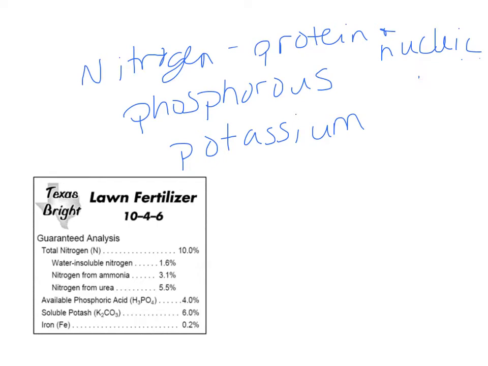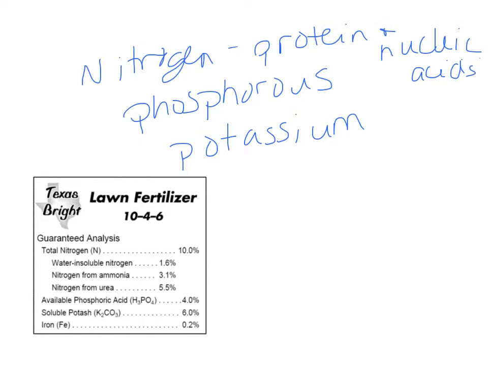You need nitrogen in proteins, in the amino acids. They contain nitrogen. Remember that NCC pattern. Okay. Phosphorus as well is in the nucleotide. Remember sugar, phosphate, nitrogen base. Okay. Potassium plays an important role, we'll talk about in just a minute, with water regulation in the plant. So all of these are very important.